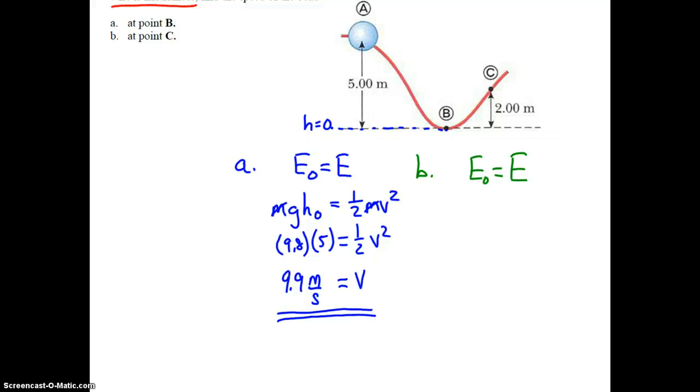At A, no kinetic starting from rest. Is it at a height above the base level in the gravitational field? The answer is yes. But just to show you another approach here, this time I'm going to select the base level to be point C, at which I'm determining the height to be zero. So, is it at a height above point C? The answer is yes. So we start with MGH0.